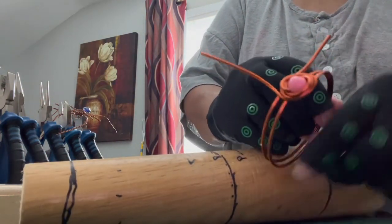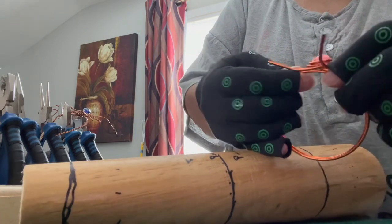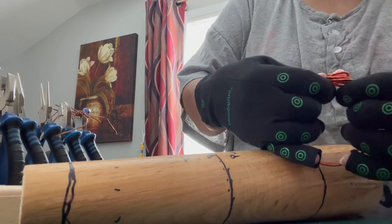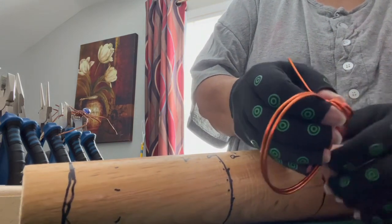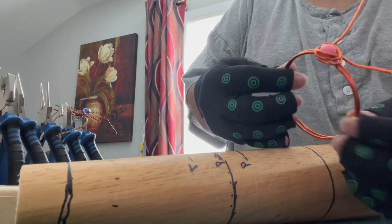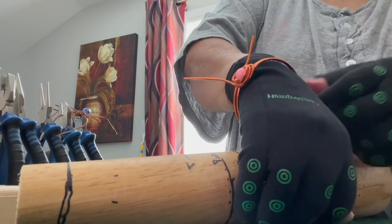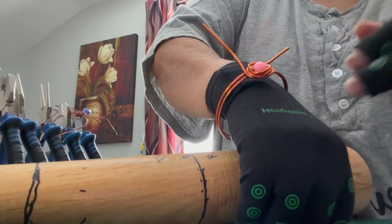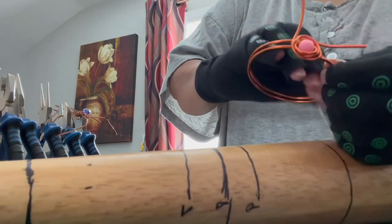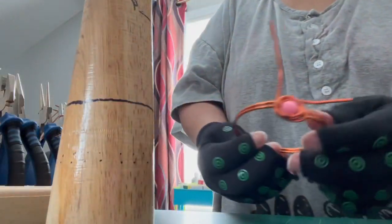This is what it looks like. And make sure that it's not overlapped. You can hammer this, okay? Let me see here. Hey, how do you know it fits, huh? But we'll see. Because if it doesn't fit, I'm gonna cut that to make it adjustable, okay? There you go.